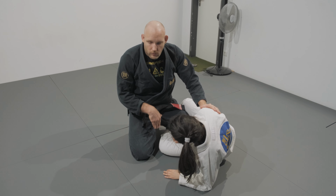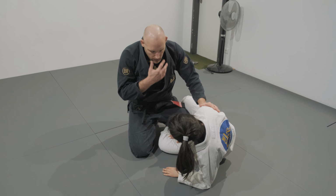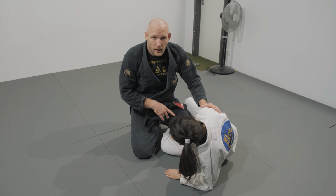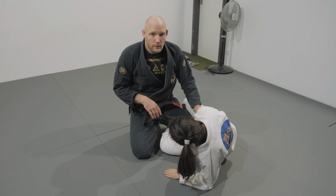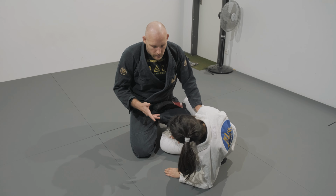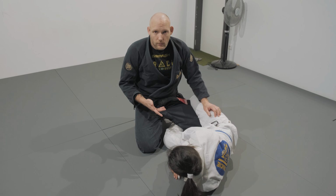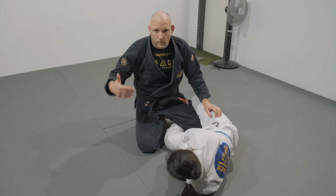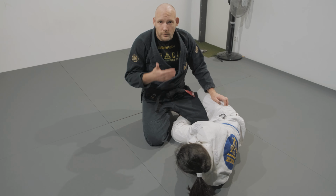Okay, people, so we're gonna be working with the same control that we were working yesterday with the saddle, but this time I'm gonna use a similar sequence that we had, but I'm gonna switch to the heel hook. Okay, so heel hook is basically a submission that is not allowed in most tournaments that we're dealing with. But it is important for you guys to know because it's getting more and more common. It's actually being more accepted in tournaments as well.